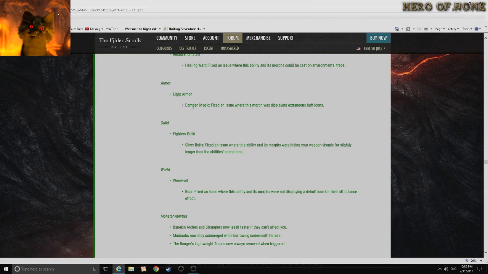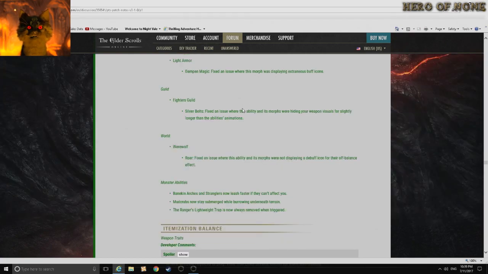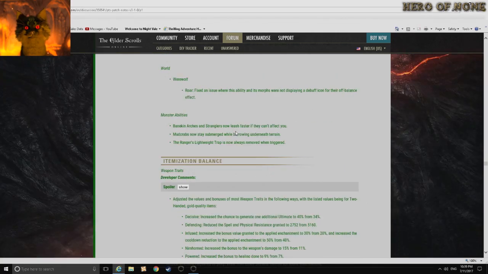Light Armor, Dampen Magic. Fixed an issue where this morph would display an extraneous buff icon. Fighters Guild, Silver Bolts. Fixed an issue where this ability and its morphs would hide your weapon visuals for slightly longer than the ability's animations. Werewolf, Roar. Fixed the issue where this ability and its morphs were not displaying the buff icon of their off-balance effect.